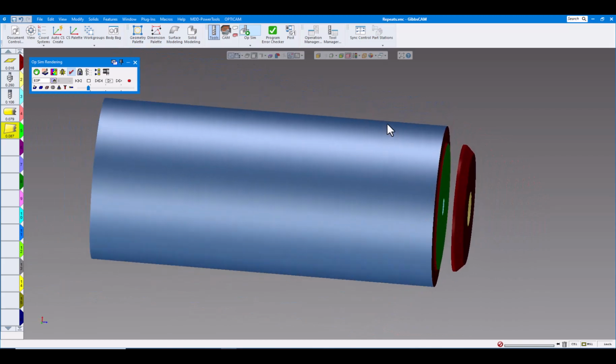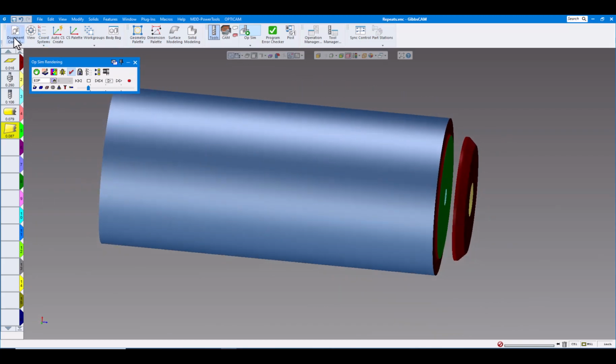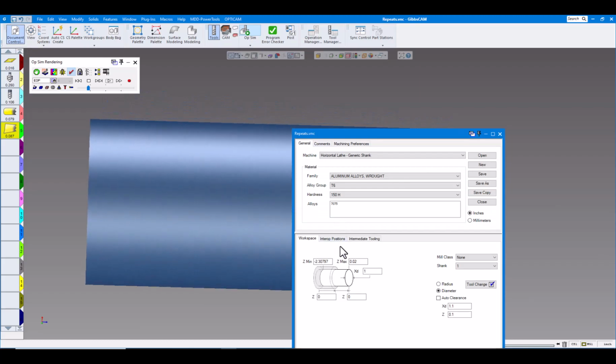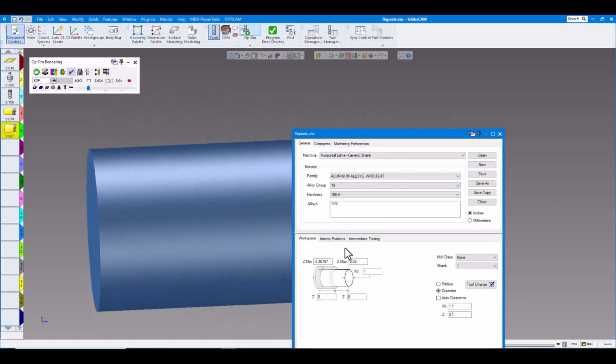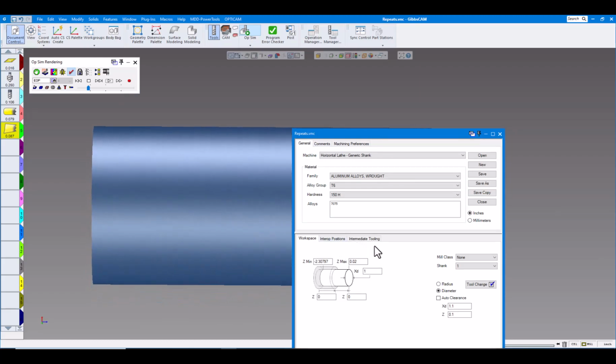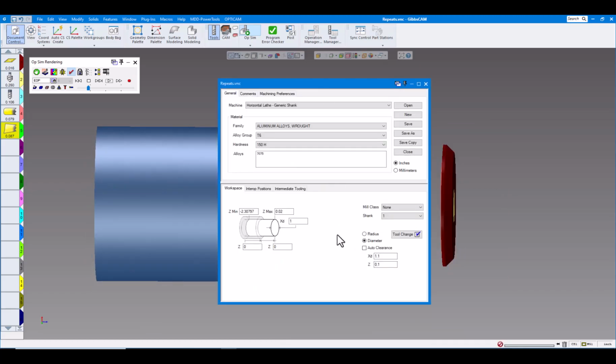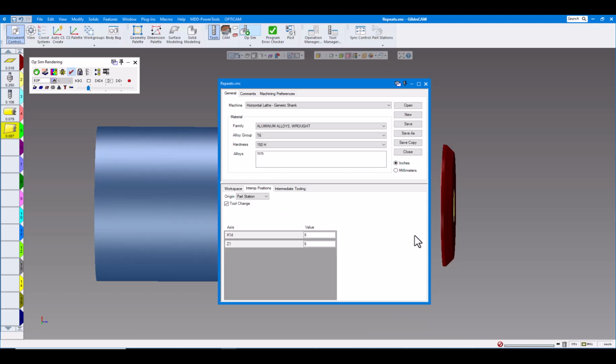Since this is a turning operation, you can't go into the document control and do part duplication, because that is in the milling. But I want the turret pretty close to the part. I don't want it to go clear back home to do a tool change. So I'm going to click on tool change and say part station tool change. And I'm going to tell it every time you do a tool change, go up 6 inches in X and 6 inches in Z.